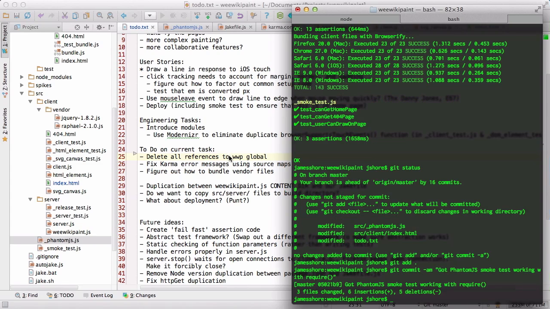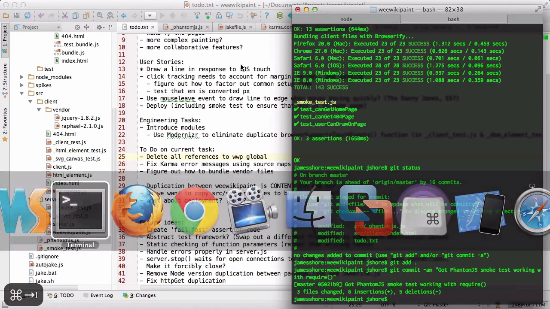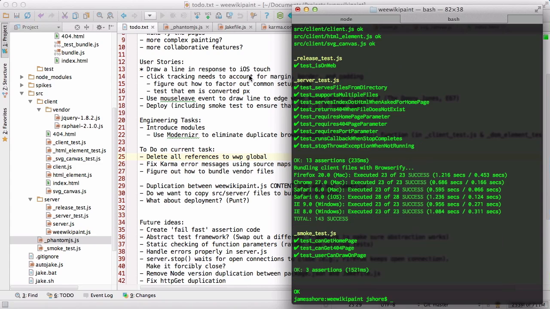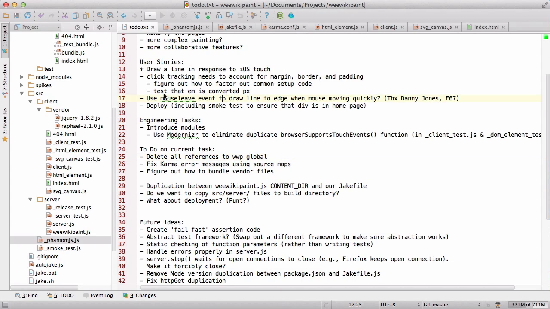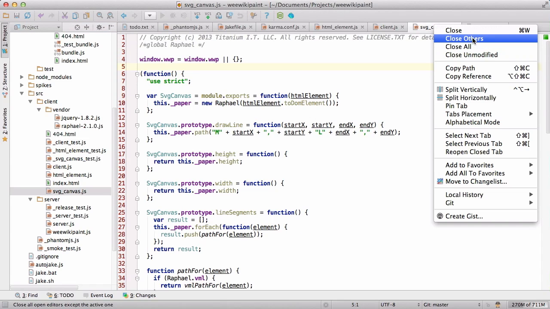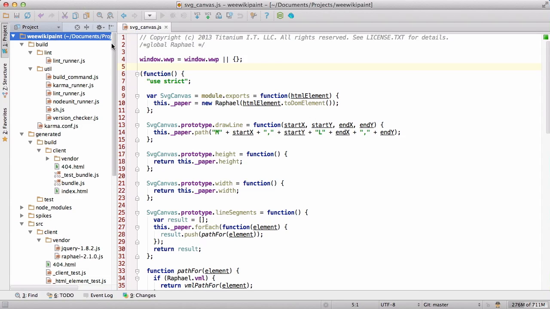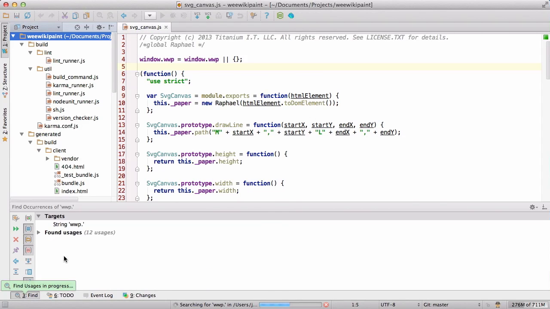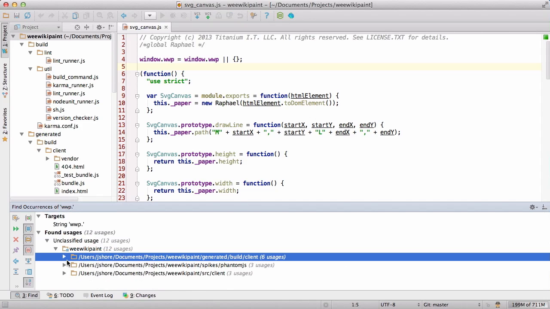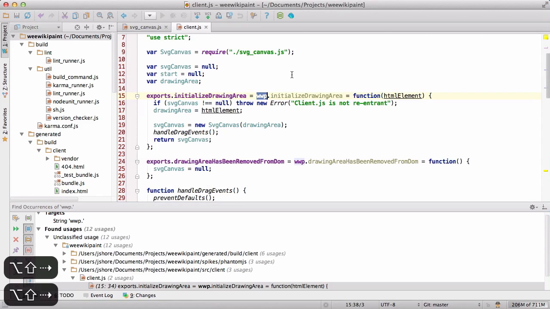All right. At this point, I believe we can delete all of our references to the WeWikiPaint global. So let's just make sure everything's working. Should be. It was working a moment ago. Yes. Okay. I don't think we're using that anywhere now. Let's just go ahead and go on down the line. We'll do a search for WeWikiPaint dot throughout our entire project, ignoring the bundled code, ignoring the spike right here. So we've got it here. We shouldn't need it.